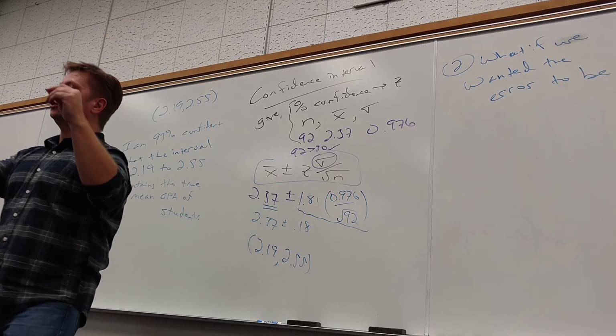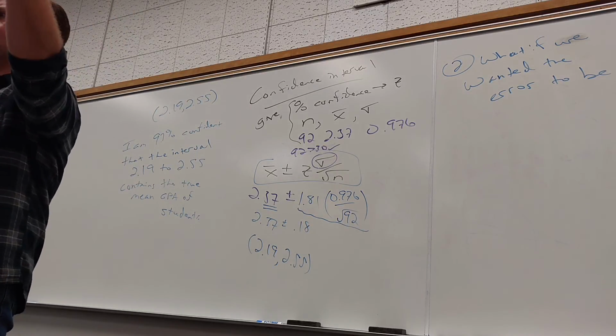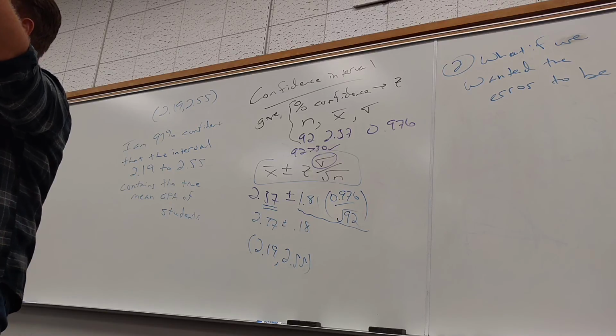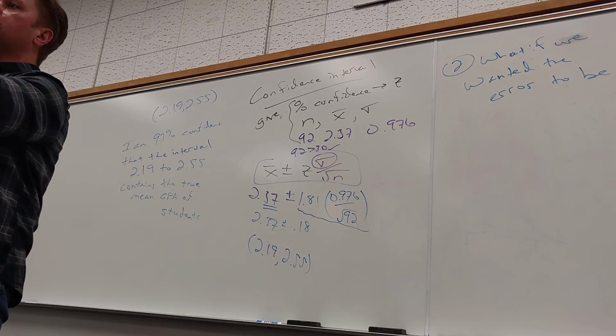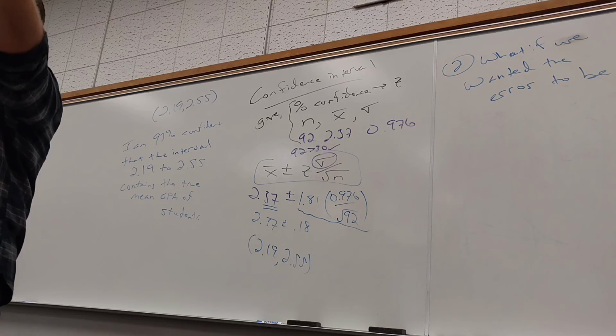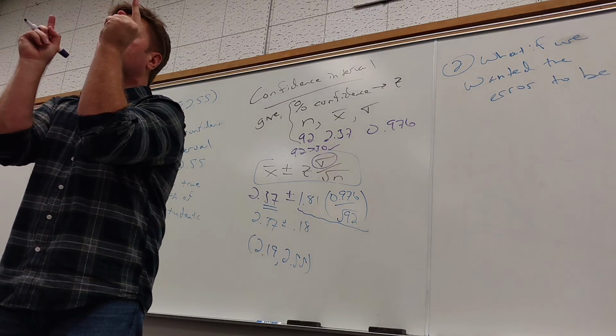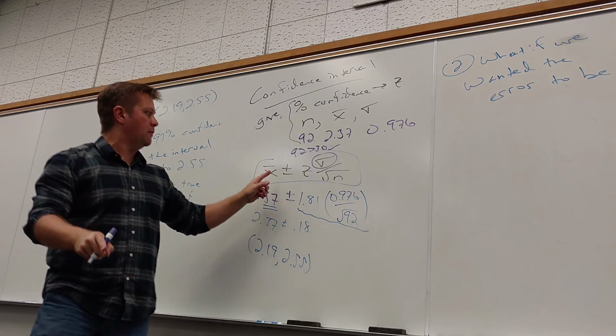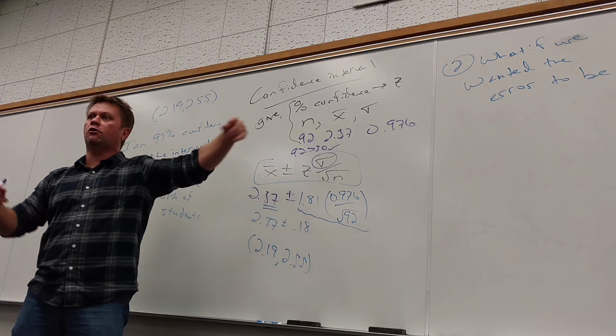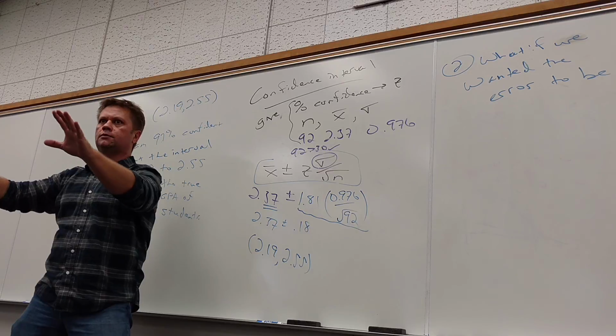Now, if I increase my confidence level, the interval actually gets bigger, and then I'm more sure about it because I'm catching more data. So either I catch more data so I'm more certain that I caught the right one, or I increase my sample size so I'm more sure about my estimate in the first place, and then I don't have to go up and down as much. Does that sentence make sense?